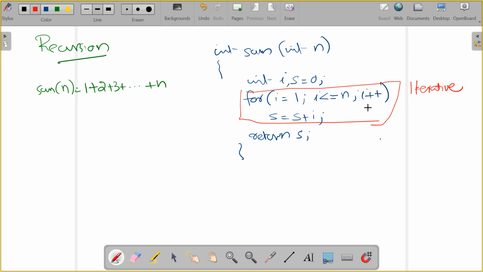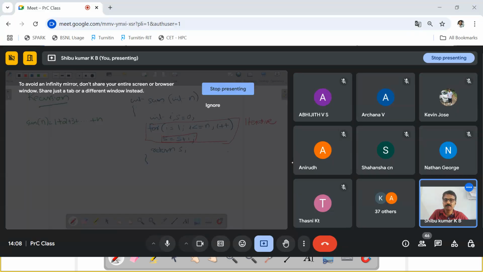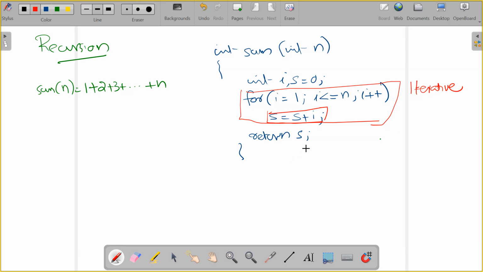This is iterative because we are iterating over a particular variable, and in each iteration, meaning each occurrence of the loop, we are processing certain statements. The set of statements that we are processing is actually s of n is s plus i, right? This is what you call an iterative program. Does everyone understand what an iterative program is? Shall I check your comments? Okay, Ahmad, Nathan, Gobiga, right? Everyone knows that. Deepak, yeah, Akash, right? Everyone knows what an iterative program is.